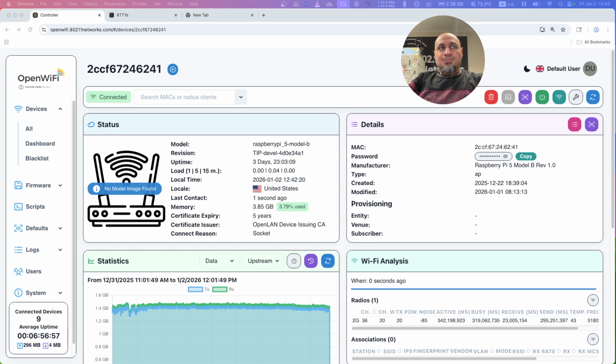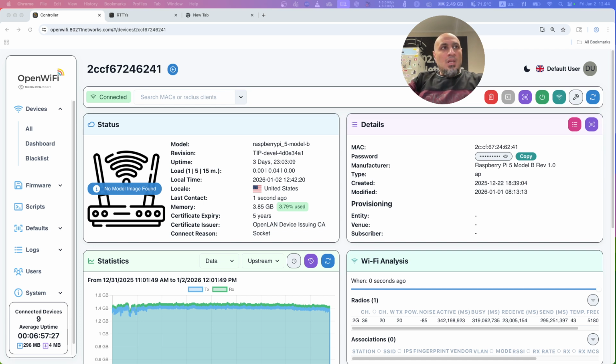And for that, I chose the OpenWiFi stack. The obvious reason for my choice is OpenWiFi is an open stack. It's free and open for everyone, and you can go and clone the repo and play with it. And it's based on OpenWrt, so the migration was quite easy to go from a standalone OpenWrt to a fully managed enterprise stack.